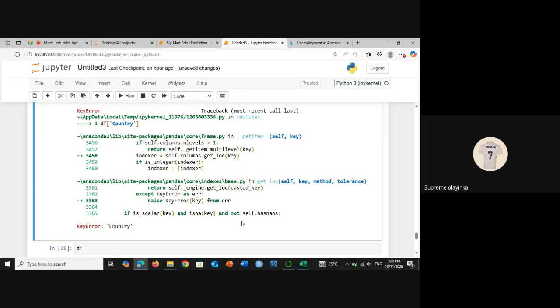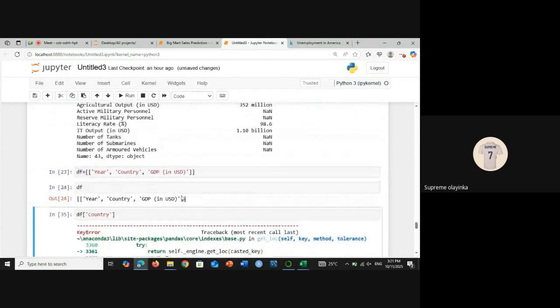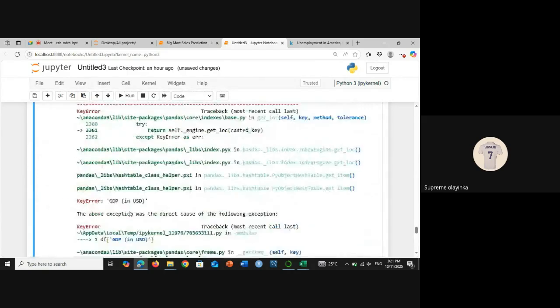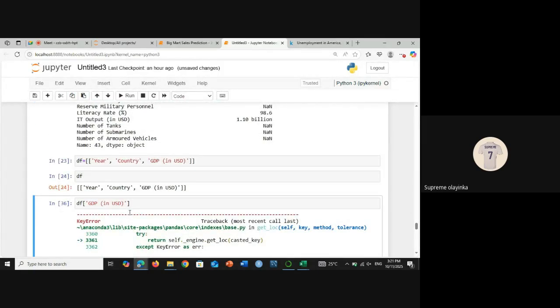We've not done data cleaning, so you don't understand. So now I understand why it is a scalar key. Oh, it's not something it can call. So that's why this one is not working. Let me check if this one is not a scalar. It's also a scalar. Okay. Have you guys heard about data cleaning before? No. No.